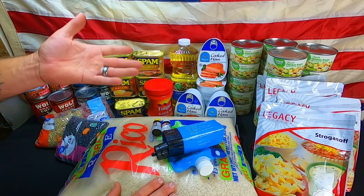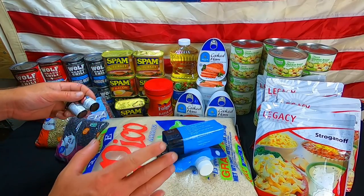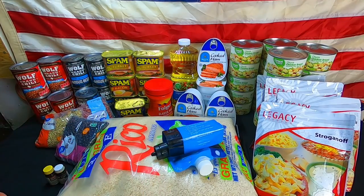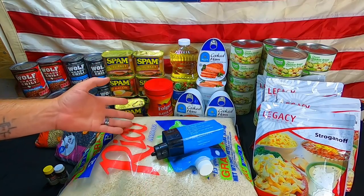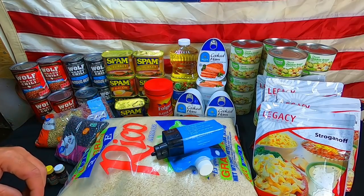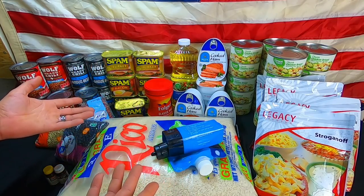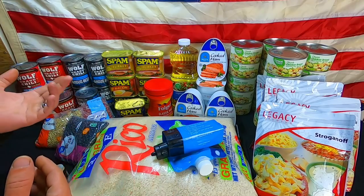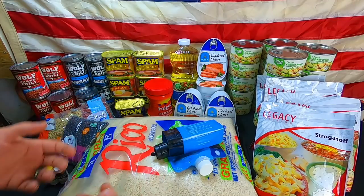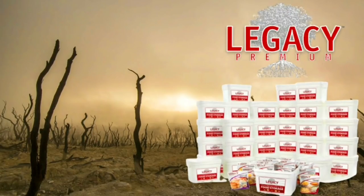So as you can see, we do a weekly prep — showing you what we buy when we buy bulk. Someone mentioned they'd never seen this done. I learned to film my weekly preps from Alaska Prepper — he does what's called a payday prep, and that's where I got the idea for doing weekly prep videos. I like to tell people where I get my ideas from. Alright guys, take care — talk to you later.